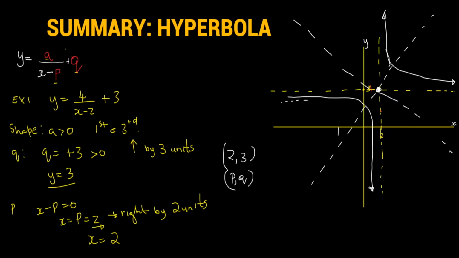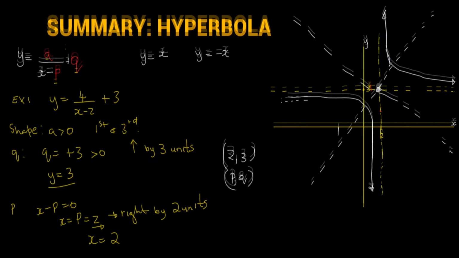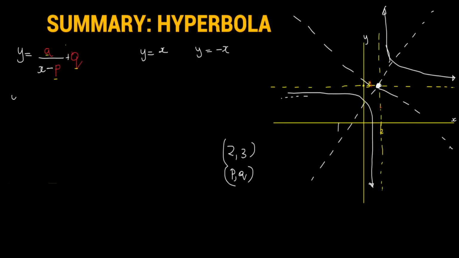From the basic equation, we know that we had y equal to x and y equal to minus x. We're going to compute it the same way using y equal to mx plus c, because we want that equation. But the best way is to use the point-slope form, which is y minus y1 equal to m of (x minus x1).